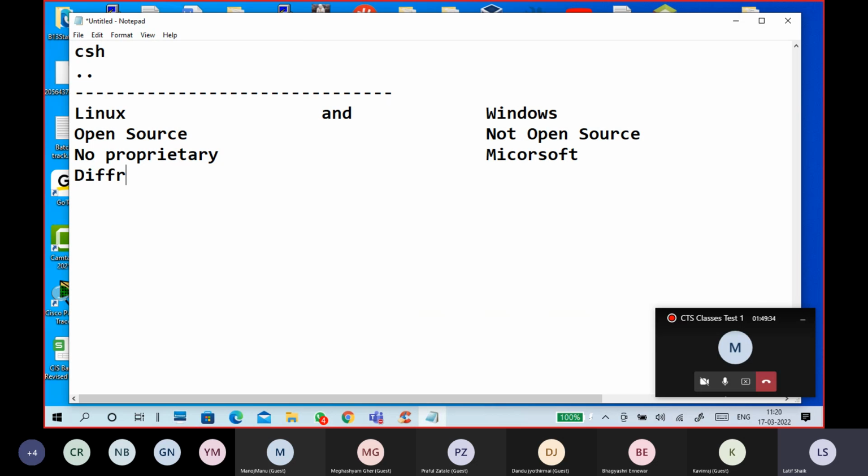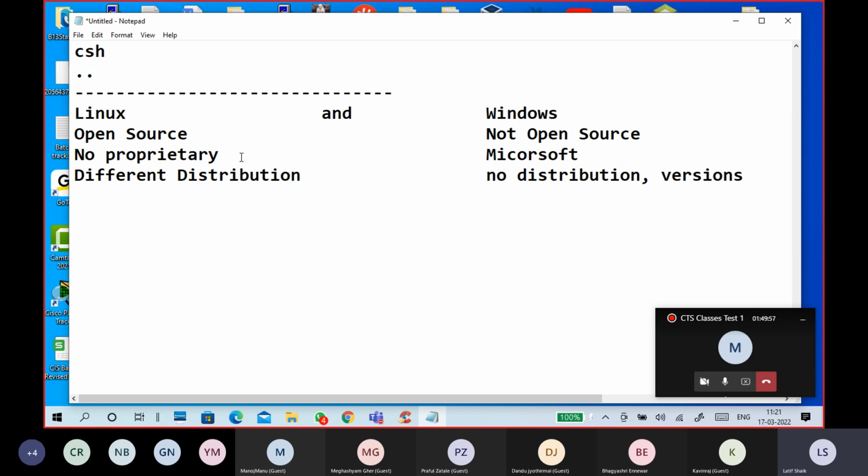Different distributions? No distributions. Only versions, like the Windows 10 version.